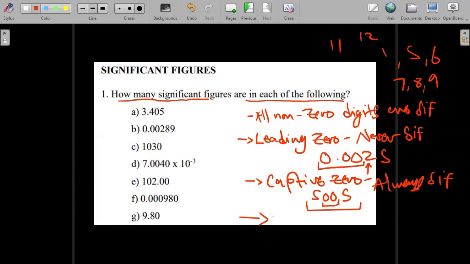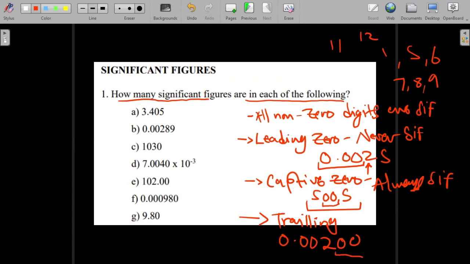And then the last type of zeros that we're going to consider are what we call trailing zeros. It depends if a number has a decimal point or it does not. For example, 0.00200. These trailing zeros are just zeros that come after a non-zero digit.